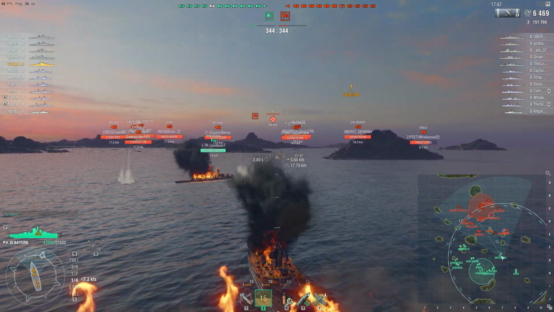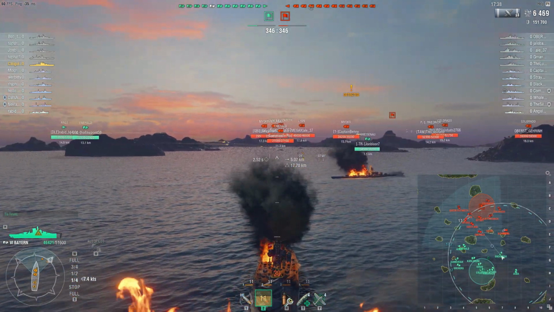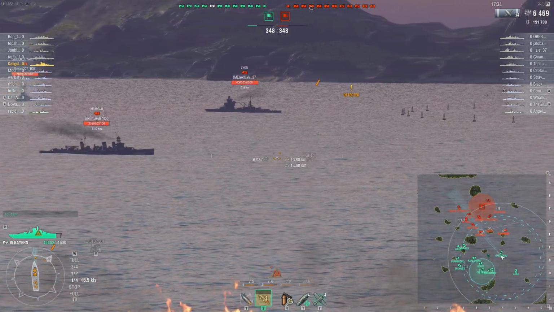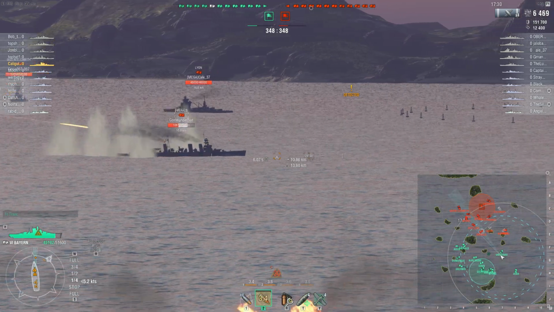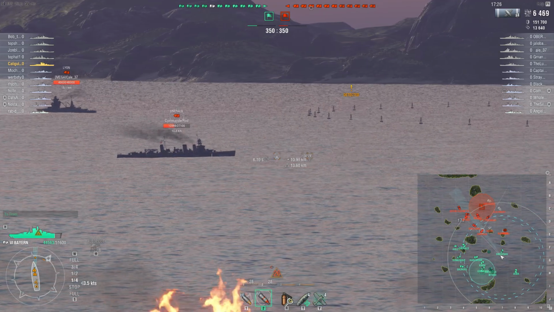But what I want to really do is two things. The first thing I want to do is draw a little bit of fire away from my friendly cruisers, who are a little bit squishier than I am. And I want to get into the mid-range with the enemy cruisers, because that's going to give me a pretty enormous ability to really get in their faces and zone them out.